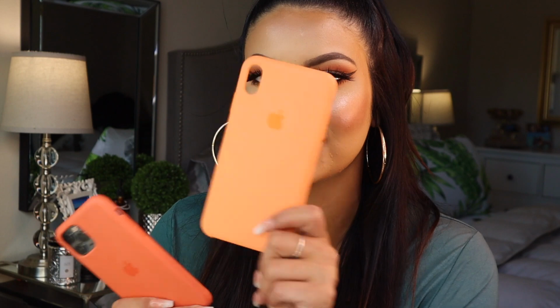But the next thing I want to talk about is my phone case, which I'll go ahead and say now, it is an Apple product, which you can obviously get from the Apple Store or Best Buy or whatever, but I happen to find these on Amazon. I feel like they may be a little bit more affordable. I could be wrong. Don't quote me on that because I'm totally not sure, but they have a bunch of different colors. This is the third color that I have. I have it in another orange, and then I have it in red too. This is for a different iPhone, the generation before this one.